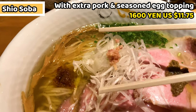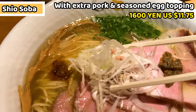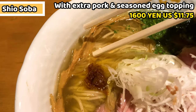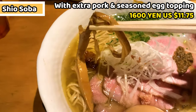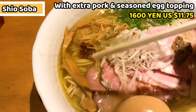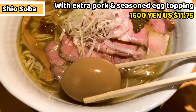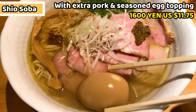Sliced white leek is at the outer center, and pancetta pork is on top of it. Chopped green leaf is on the top side. A bamboo shoot is along the ramen bowl — it's thinner and softer compared to general bamboo shoot. My favorite topping, the seasoned egg, is at the bottom side of the ramen bowl. It's brown, so it's well seasoned and quite hot, I guess.